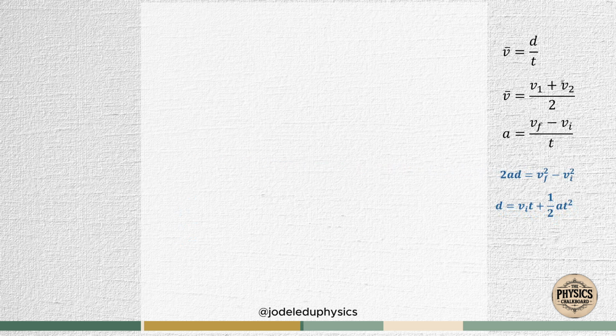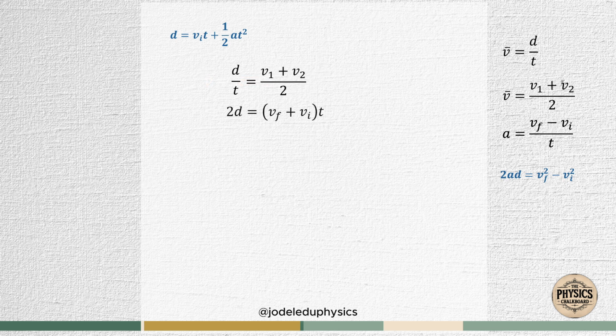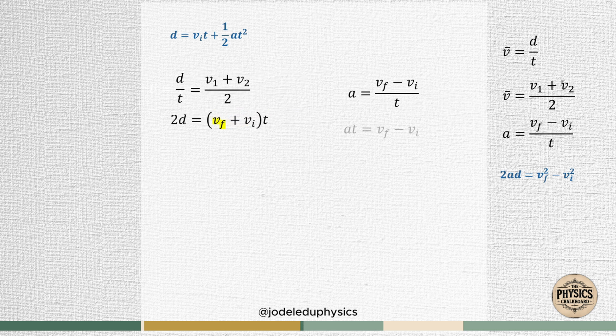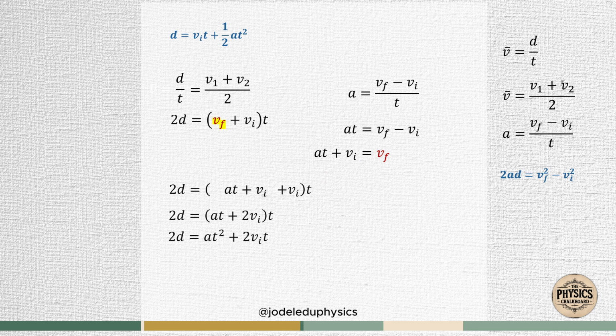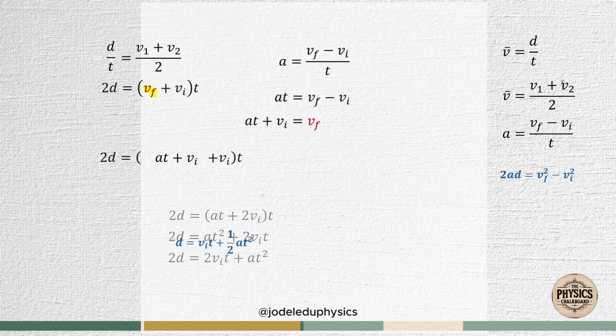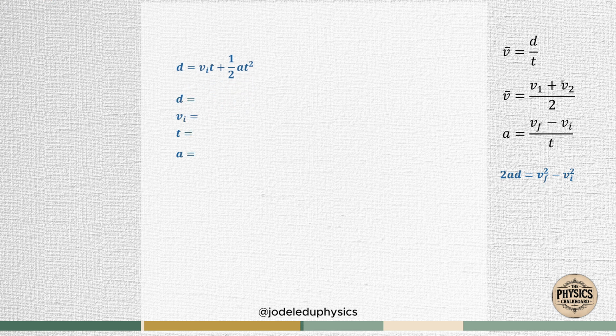Now let's proceed in deriving an equation that does not need final speed. The preliminary steps, as the previous one, are identical. However, this time, we will keep the variable t and remove the variable v sub f, or final speed. Again, we can do this by deriving an equation for v sub f using the formula for acceleration. Once done, we can substitute it in our solution. This leads us to a formula that involves just distance, initial speed, time, and acceleration.